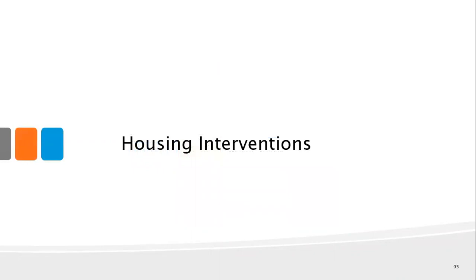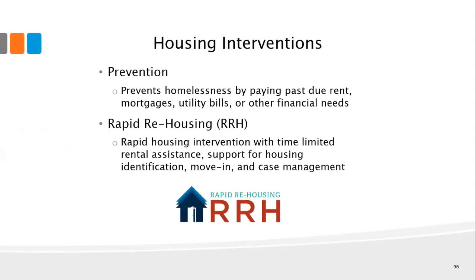Next slide, please. And so this section reviews the different interventions that we just talked about. We're not going to go into them in a lot of depth, but hopefully give you a high-level understanding and the eligibility requirements. So unfortunately, housing is not like entitlement systems. Just because someone is eligible doesn't mean that they will be able to access it. The need for housing is significantly greater than the supply.